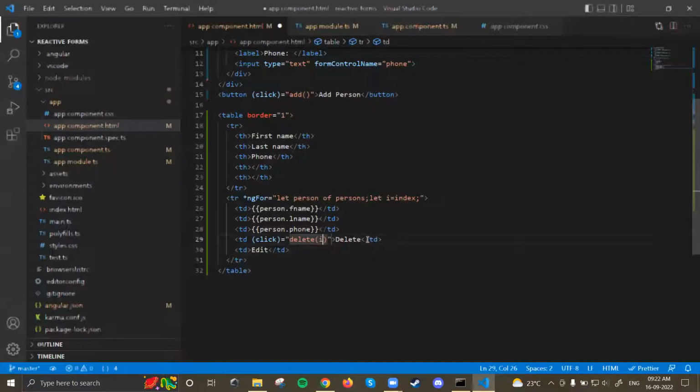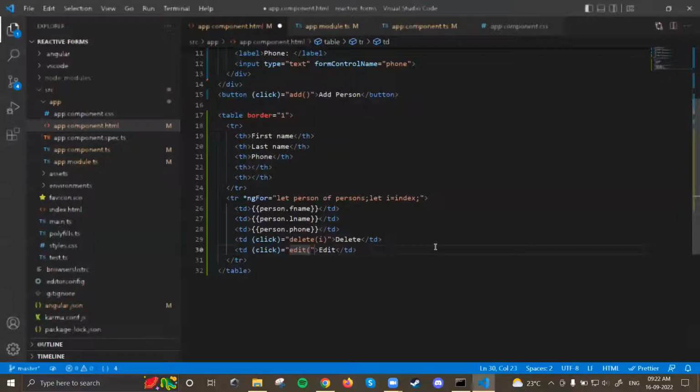And in edit I'll pass two things: the person as well as the index.